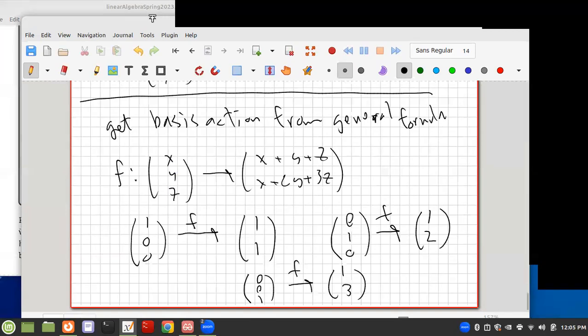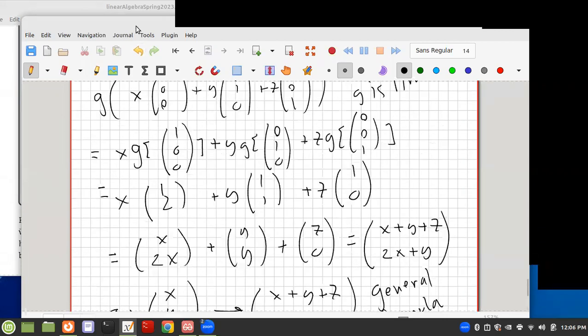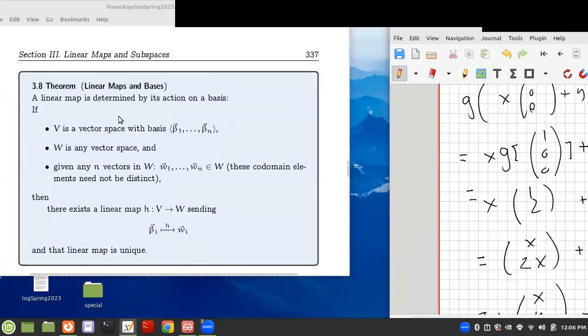In some sense, it may look like you've got lots of different maps, but you really just have different basis actions. That means linear maps are completely constrained by certain pieces of information that aren't that big. If you write down some general map, it's going to have a simple form as an action on the basis elements. And that's what goes here.